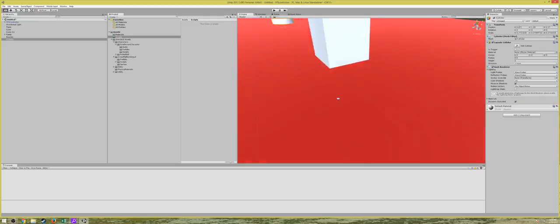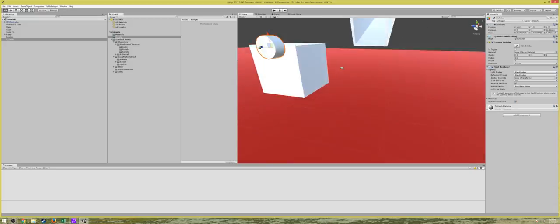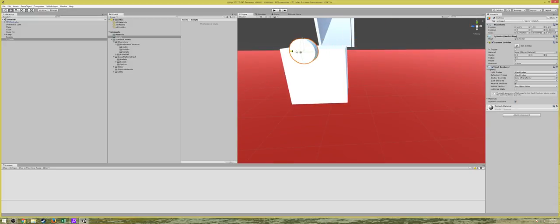And we also need to rotate it because we want it to be on the side of this box, right? So we get the rotate tool. If you want to rotate in 15-degree increments, you can hold control. So when you hold control and click and drag any of the rings, you'll see it will snap in those nice, I think it's 15-degree increments. So that's how much we want to rotate. Now I can grab the move tool, drag this to the center of the box, is how I imagine it.